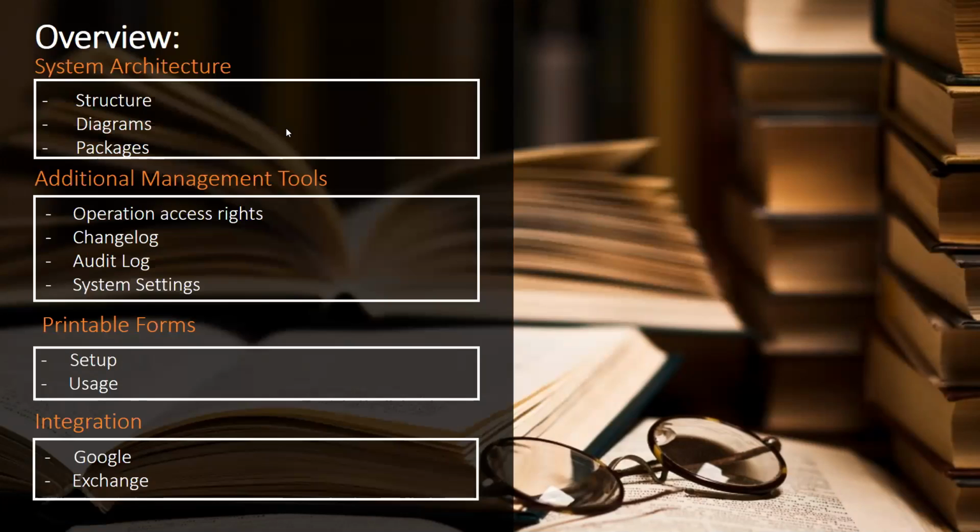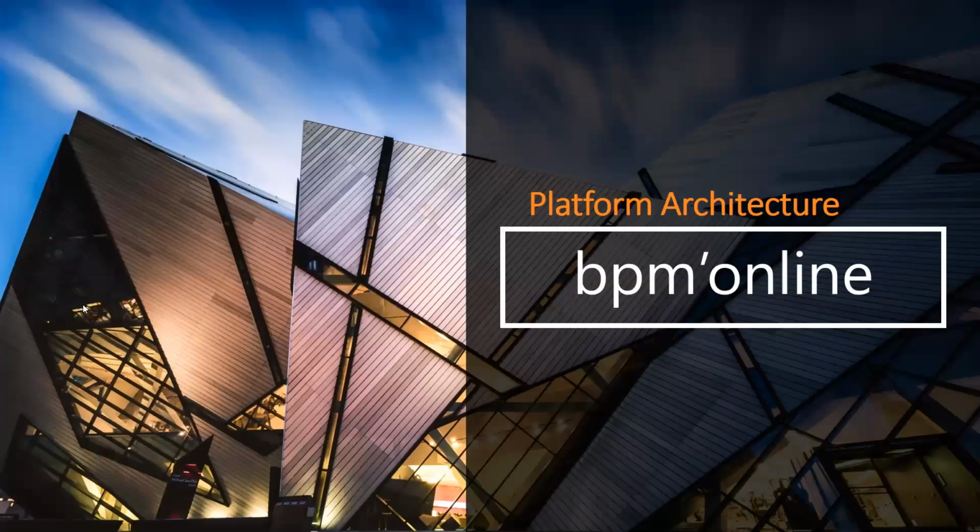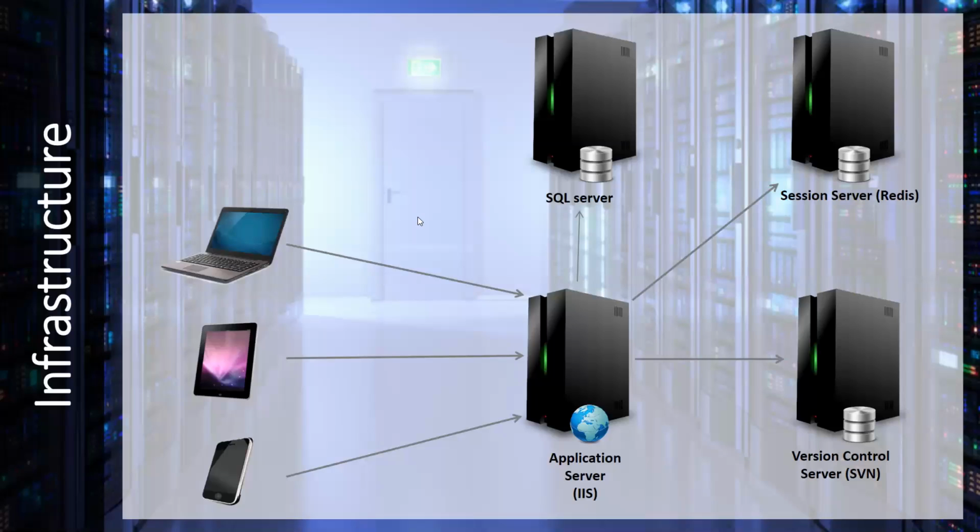All right. So let's start off by taking a look at the system architecture of BPM Online. I'm not going to spend a lot of time here because, to be honest, most of what I'm going to be telling you is not exactly useful in day-to-day implementation, but it is critical to have at least a passing idea of how it functions in the back end. So let's talk about the infrastructure of BPM Online. This is going to play in why we do things like clearing the cache and so on. So on a very basic level, we start with some internet-connected device with a browser or the mobile app.